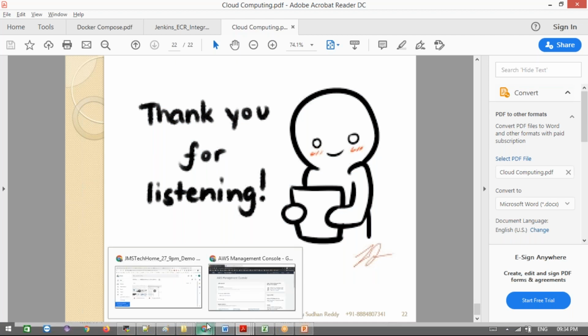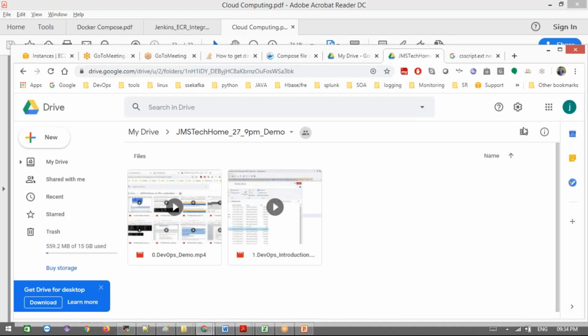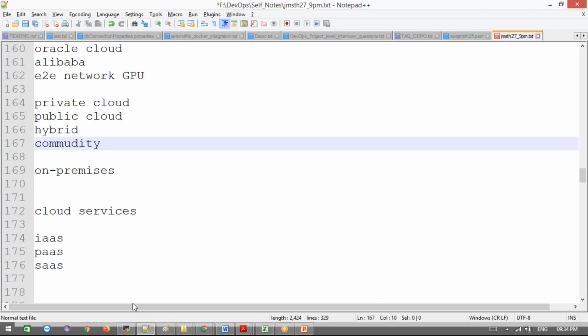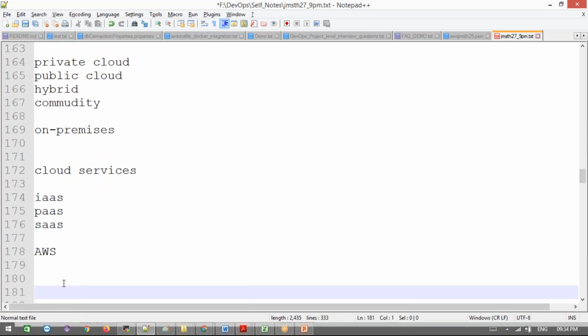Now let's go and create an AWS account, and let's see what exactly AWS means. In this cloud computing, we are going to discuss the provider AWS. Why am I choosing AWS? Because I'm working on AWS, that's the main reason. And it is also widely used in the market, and most people use AWS. AWS full form is Amazon Web Services.